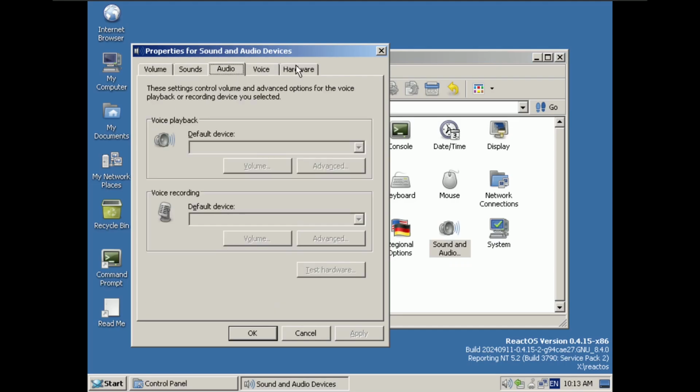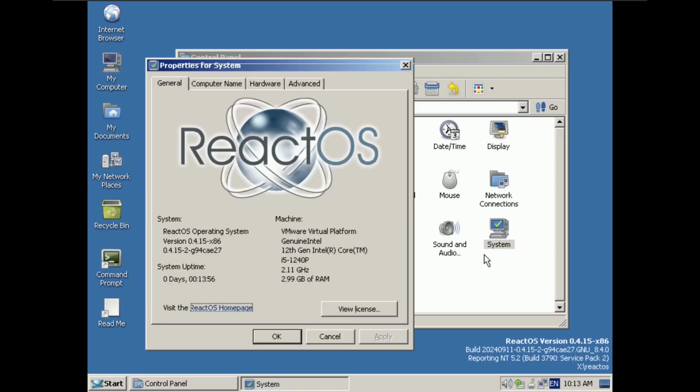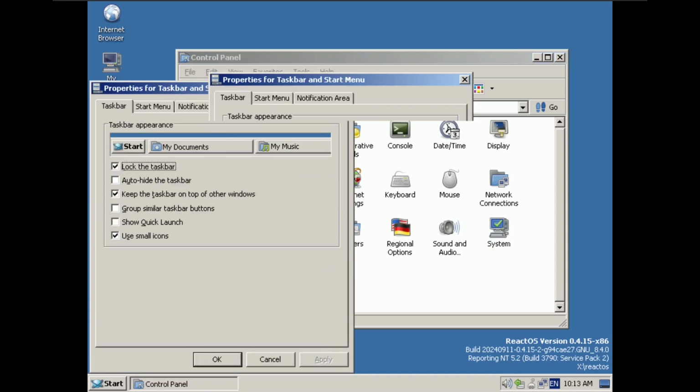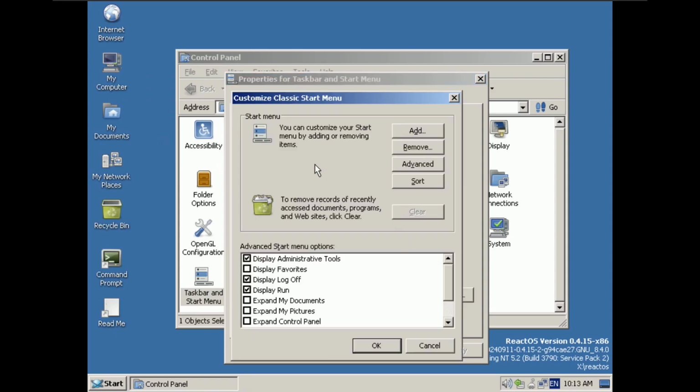So here you can customize. In the older days, it was pretty much hard to connect to the internet, like you needed to type in passwords and all those things for the internet connections. Nowadays also has the password, but those days were pretty much awesome for me. Here is the taskbar. So here you can customize. Here you can choose the start menu, and also you can customize by checking these boxes if you want.